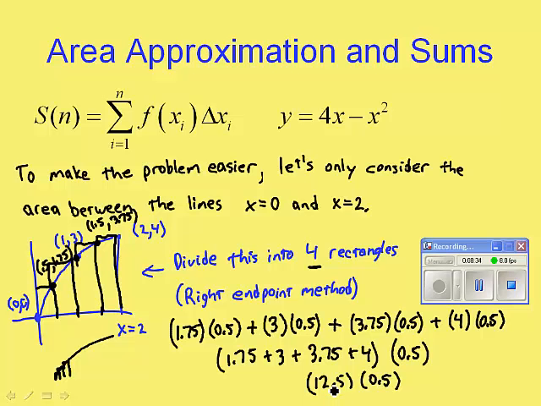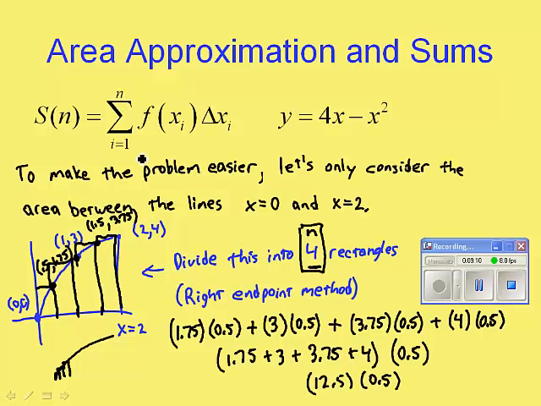What did I get last time that I tried it? I think I got 10. Now 12 and a half is too high, but it's a better approximation than 10. What you saw demonstrated here is called the right endpoint method. Okay? Now, this number 4 here, our book uses the letter n because we're going to divide, in general, the area under the curve into n rectangles. So when you guys see that little n there, for us, that's a 4.